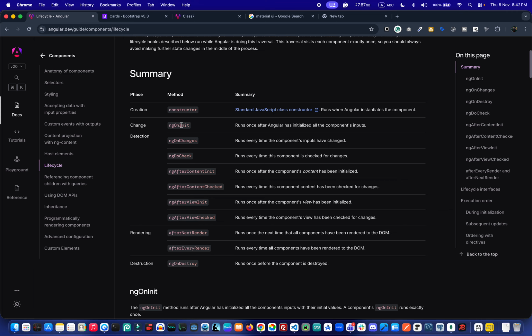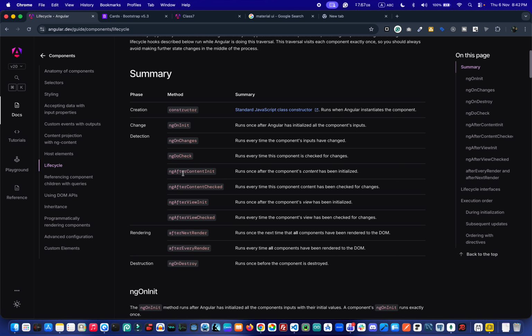When our component is initiated, this ngOnInit function works before every other function. If we change any value in this component, then these functions are activated. If values change, then ngDoCheck is used for data validation.